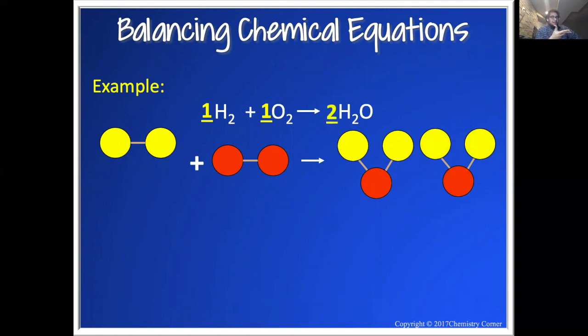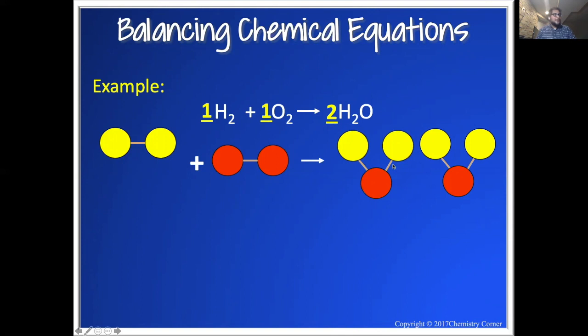So what I'm going to do first, if I'm looking at this reaction, is I'm going to change my subscript. I'm going to raise my subscript up by 1 for water, right? So I'm going to make that subscript into 2 and realize what happens. All of a sudden, my number of molecules of water becomes 2. And so then I can just count up my oxygens. Oh, I've got 1, 2 on the left, and I've got 1, 2 oxygens on the right. The oxygens are good, but now look, I made a problem here with my hydrogens. I've got 1, 2, 3, 4 hydrogens on the right, and I've got 2 hydrogens on the left. So not good yet, right? So we fixed that oxygen issue, but we just made a hydrogen issue here.